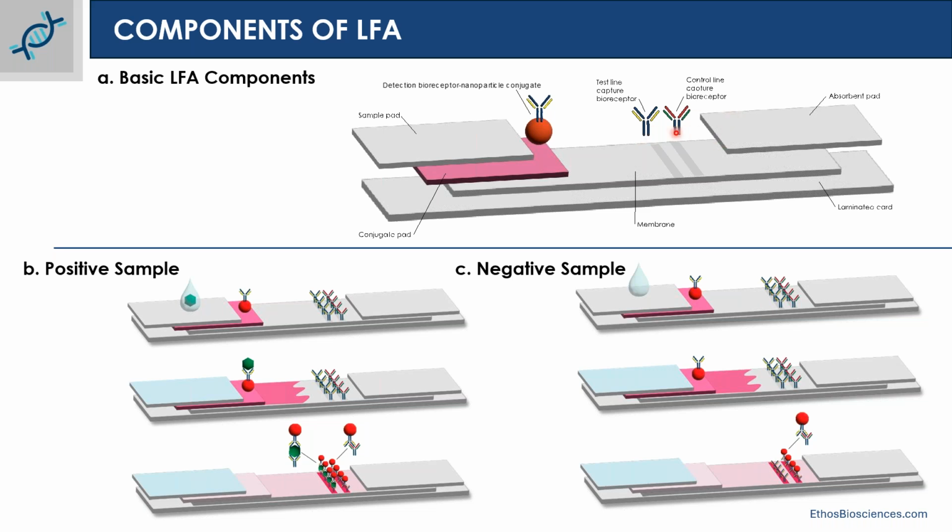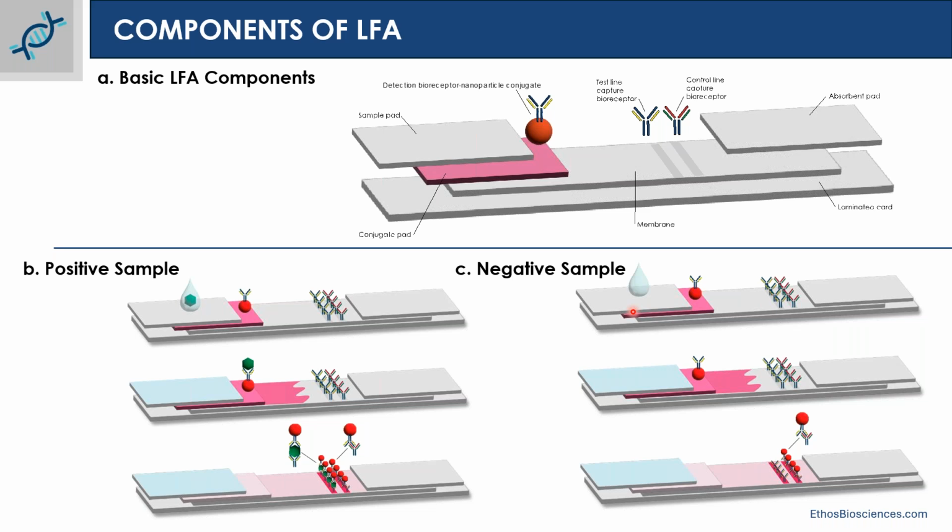The second line dried across this membrane is the control line. That also has a bioreceptor, but in this case, it's specific for binding to the other bioreceptor on the nanoparticle. And so any unreacted nanoparticle conjugate that reaches the control line will be localized on that line. And so you'll have both lines light up in the presence of the analyte. The type of lateral flow that I've outlined here is known as a sandwich immunoassay. So we get both lines turning, in this case, red in the presence of the analyte, and only the control line red for a negative sample.